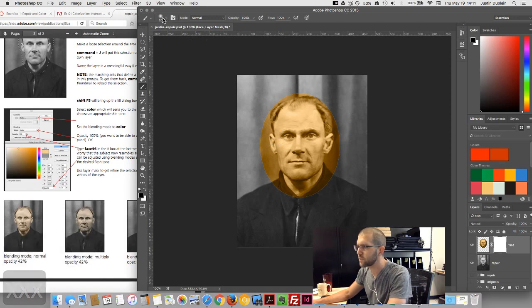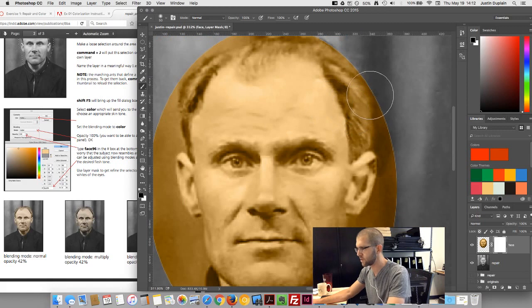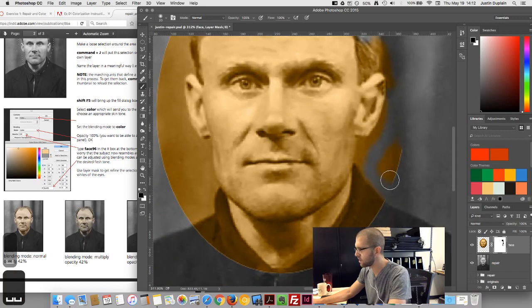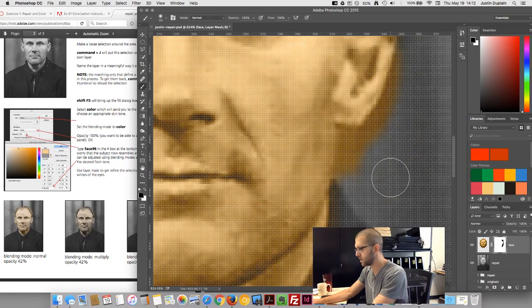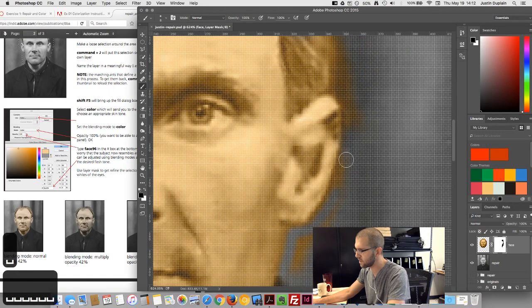And then I've got a soft brush. Notice the hardness is set to 0. That can be good when you're working with a low resolution photo here. So I'm just going to start painting out. Remember, black hides, white reveals. I'm going to start using some black color to paint out some of this color except for where I want it to be. I just want it to be on the face and the skin of the neck here. I'll start going around, and basically it's erasing the color, but really it's hiding it. If I were to turn this mask off, we could see that color again.